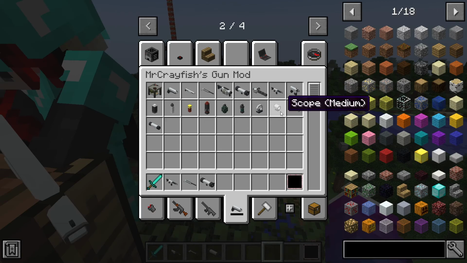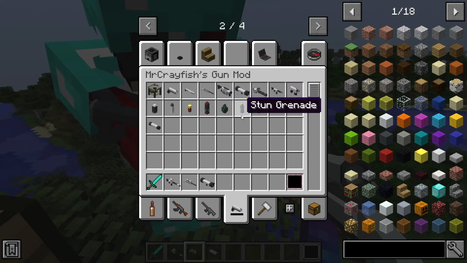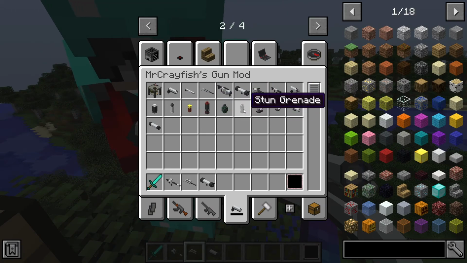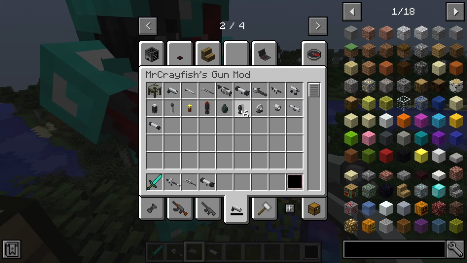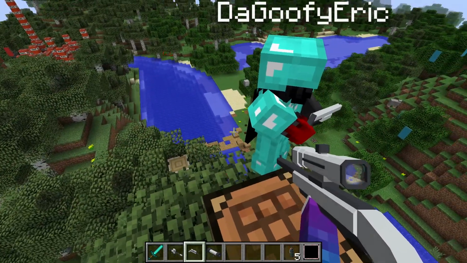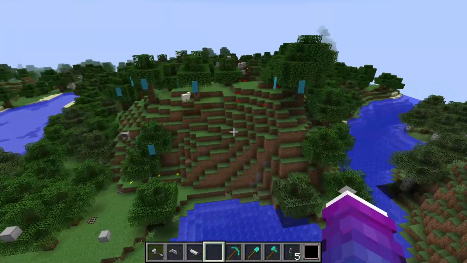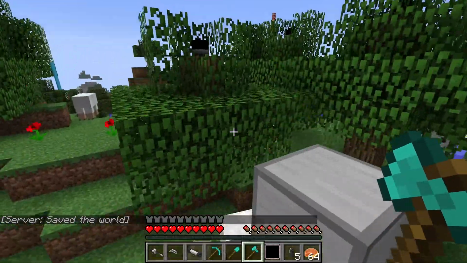Okay, next you can get scopes and one suppressor if you want. So I'm going to get a long scope, a medium scope, and one suppressor. After that, we just get a bunch of ammo, and then we can get 10 stun grenades. Five. So I dropped your five, and I got my five. So just there we go. After that, just a bunch of diamond tools, and then let's go to our bases.